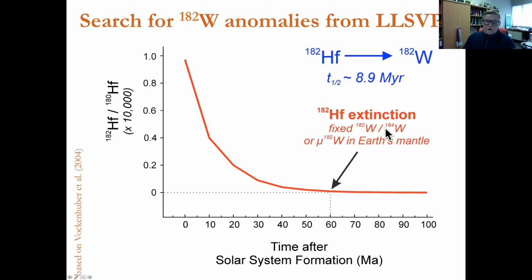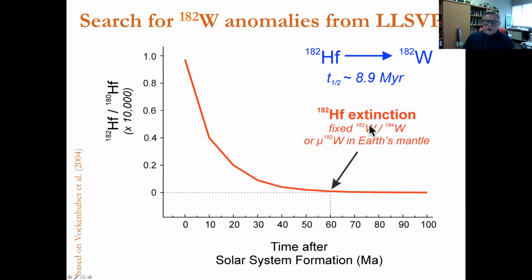And the trick will be to find rocks or minerals that still preserve anomalous tungsten-182 that goes back to early processes from more than 4.5 billion years ago, which includes the core formation and then any sort of contamination that the mantle may have suffered later on by core leakage and so on.